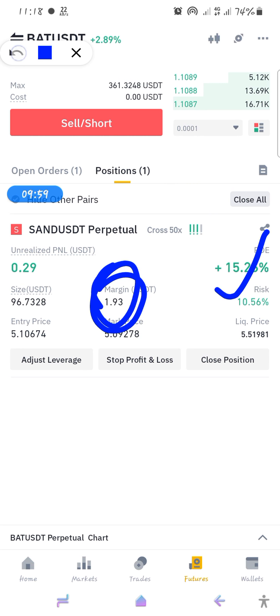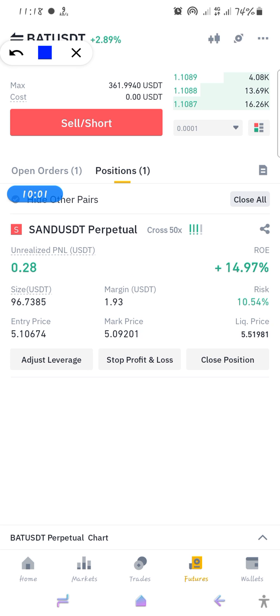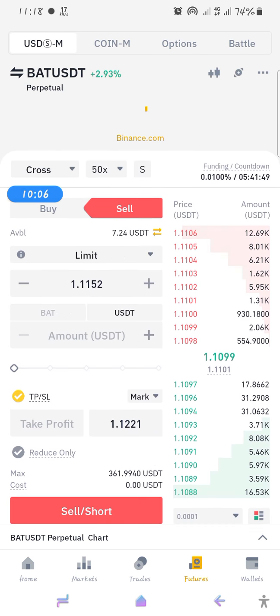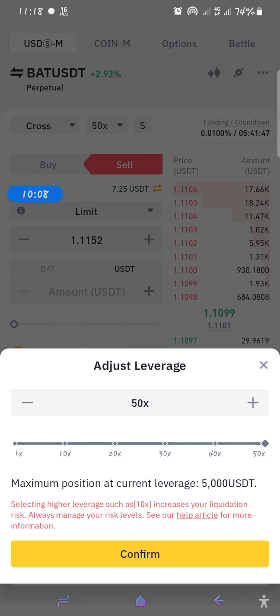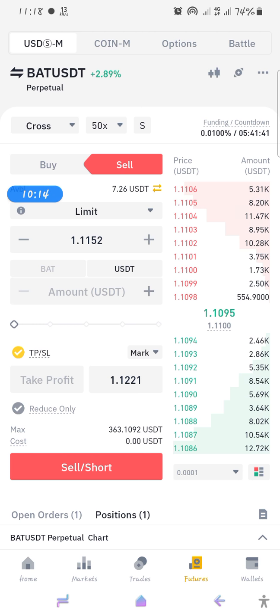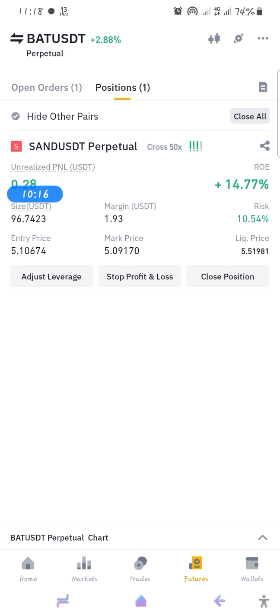But if you know you are a very, very high risk taker, then if you are risking, your leverage should be 20 to 25. You understand what I'm saying? Your leverage should be 20 to 25, so that the percentage will not be too much whenever you are in loss. Because we have to know how to manage our risk here.